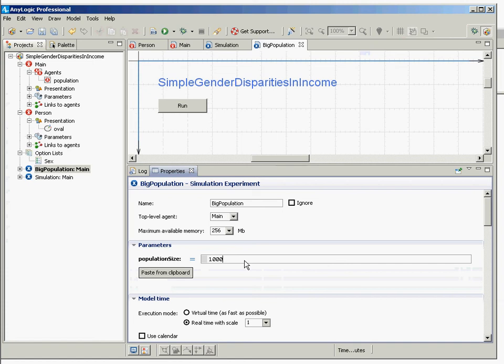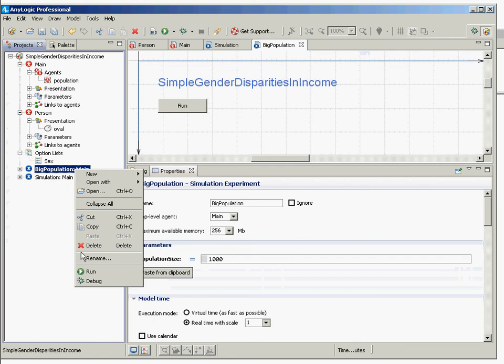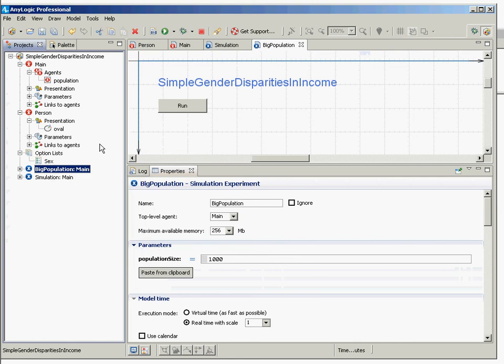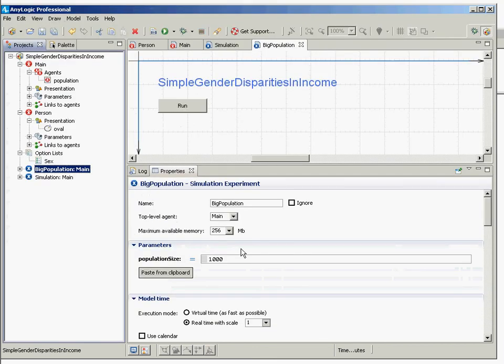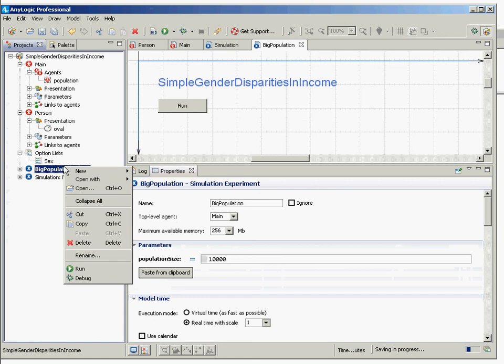What do we expect to see? It's almost like LA. A big population. What's the size? 1,000. Okay, so there's our population. And there you can really see the Beverly Hills effect. Right? I mean, if you want to push it, do 10,000. If you want to make it a really big population, okay, there we go. We ain't in Saskatchewan anymore.